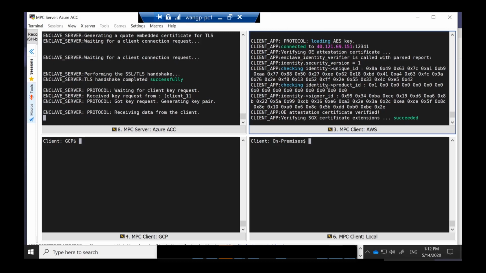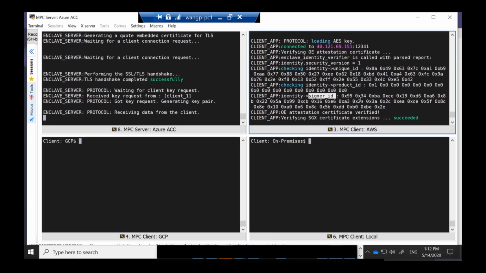Also, inside the code, there's additional information about the application running inside the enclave. For instance, there is a unique ID, which is a hash of the application binary, and there is a product ID for the application. And also we know the security version of it, and who the signer ID is, or who signed the application.